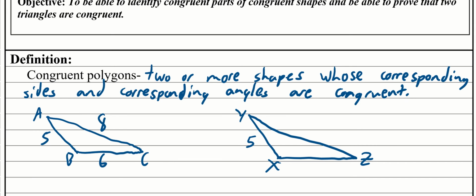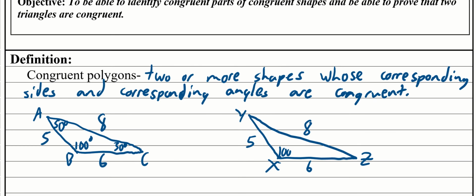So this would also have to be 5, this would also have to be 6, and this would also have to be 8. This is going to be a huge piece of our chapters, being able to prove that different triangles are congruent. And then the same thing has to go for the angles as well. You have to have all three of the angles of one be congruent to all three of the other. So for instance, let's say 100, 50, and 30. And remember, that goes back to one of those properties we talked about. We know all the angles inside the triangle have to add up to 180. That means the other triangle has to be the exact same.